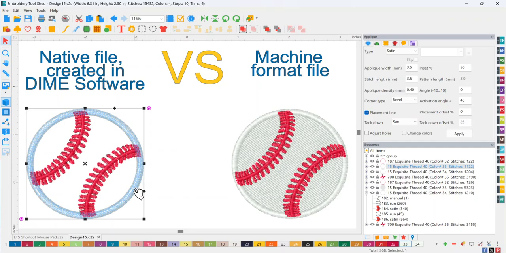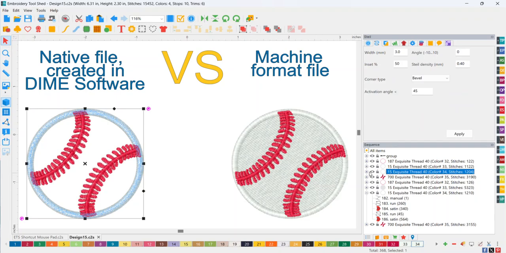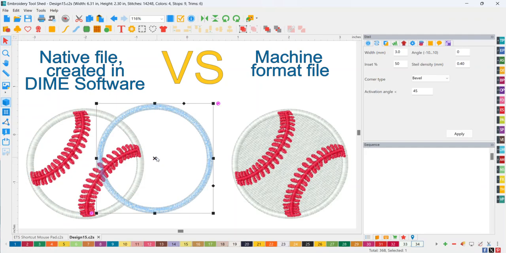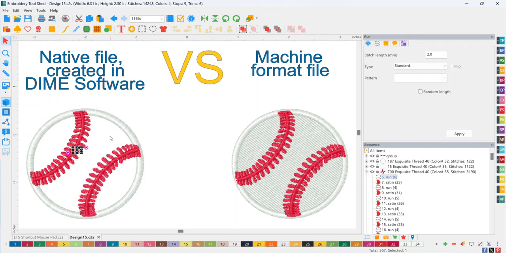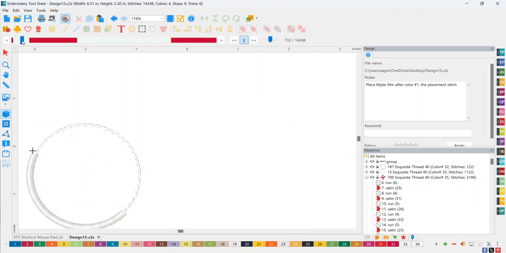so it can easily make me an applique stitch. Now, in this case here, what it does not know is that we already had that extra stitch around the outside, which is a steel stitch. And so I actually want to delete that part because then I don't want those stitches on top of one another. So now when I choose applique, my software will give me a placement stitch and a tack down. So you can see both of them there.